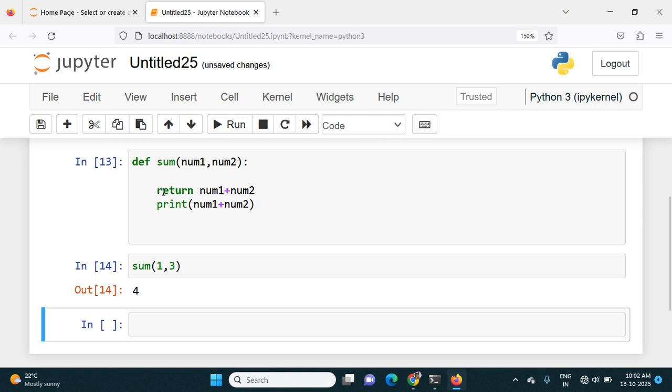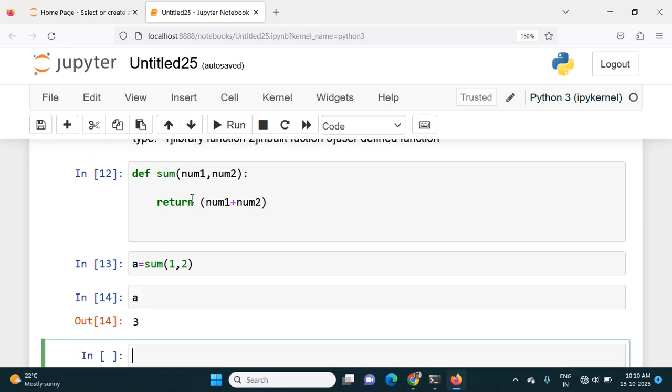But if I use return at the last, it will first print the number, then it will go for the return statement. So the return statement should always be included at the end of the code or function. Otherwise it won't print the result. It automatically identifies the return statement, stops over here and gives only one output. So this is the basic difference between print and return. A print value we can't store and can't use further. Return we can store, and you can reuse the output of that return.